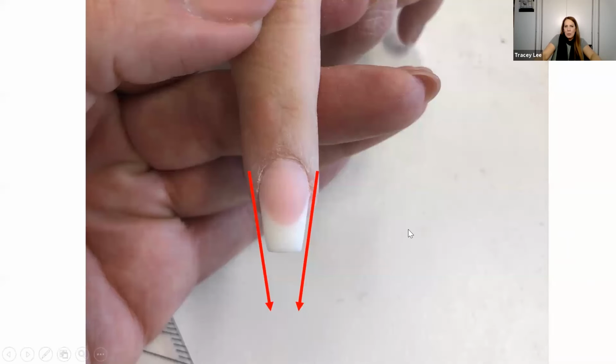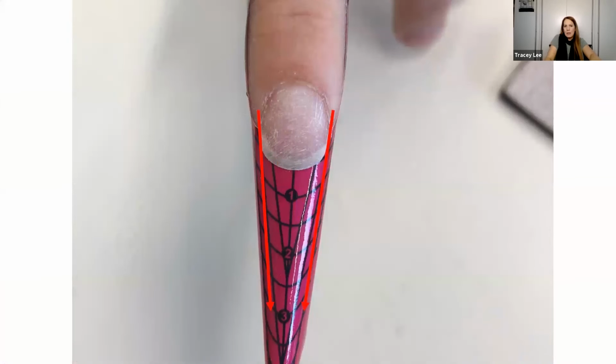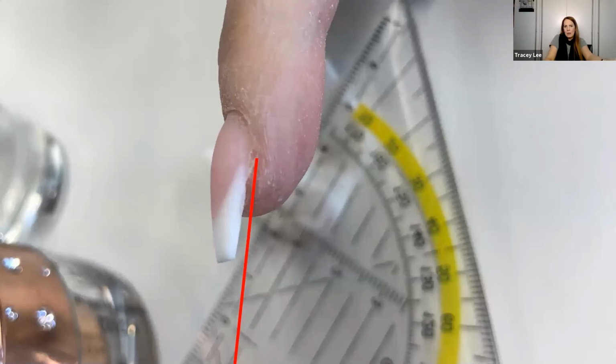Okay, so she's tapered it. It looks pretty good. We look happy with that. And then we take a picture from the side. And what do we get to see? Yep, there we go, missing the lower arch again. So if that form had been tapered, like we said there, if the form was tightened a little bit more underneath the finger and it was customized properly, we would be able to prevent that from happening.